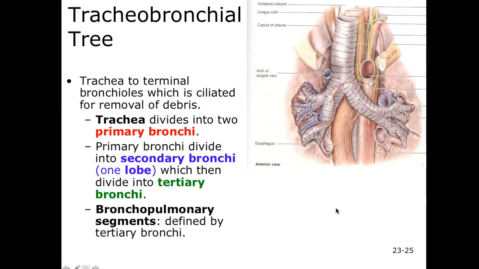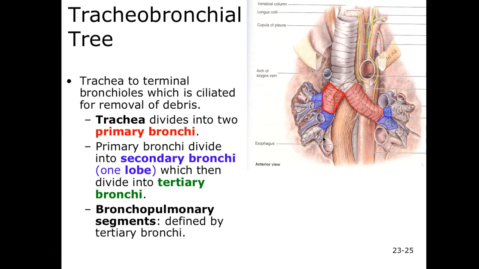So that brings us down to our tracheobronchial tree. What this means is we're going to learn the branching in which we move down from the trachea and into bronchi, and eventually we'll discuss what bronchopulmonary segments are. So first we just need to know that your trachea comes down and branches into two primary bronchi. Each of those are going to enter into its respective lung, meaning the right bronchus goes into the right lung and the left bronchus goes into the left lung.